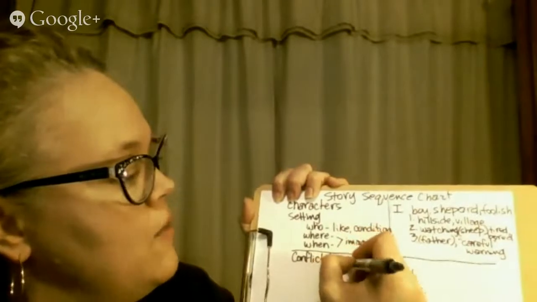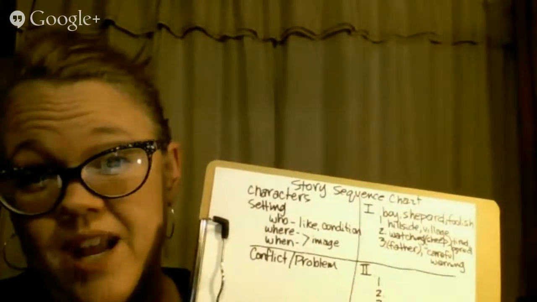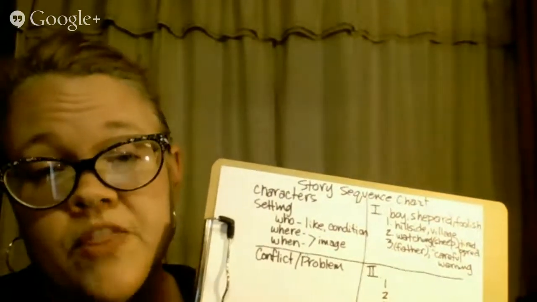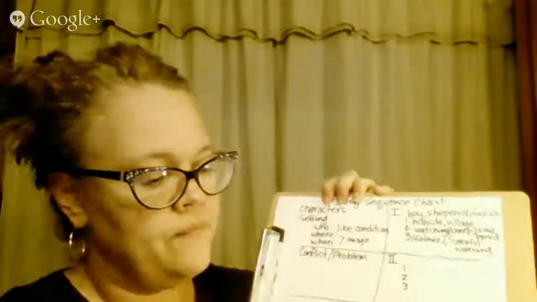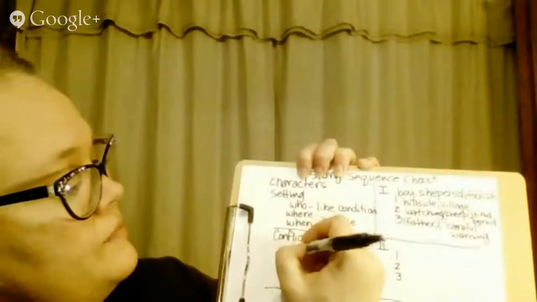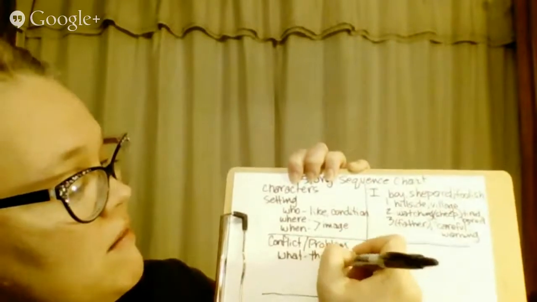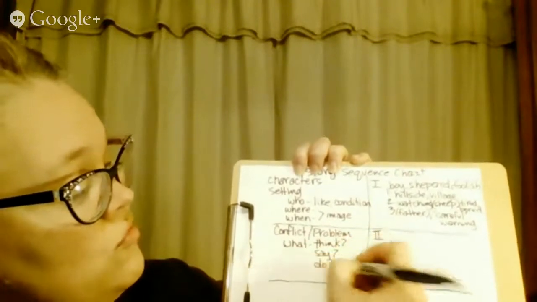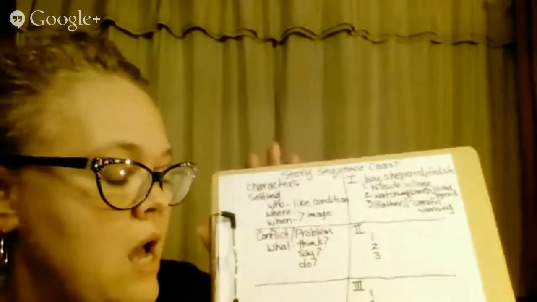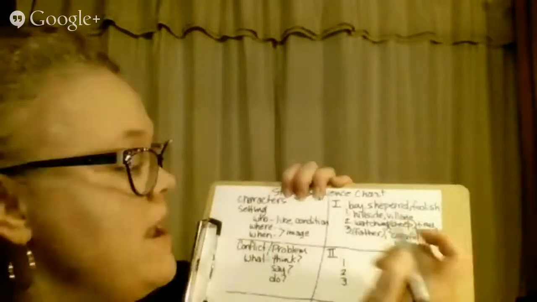So, if the boy had just been tending the sheep and he never had any problems or that kind of thing, would it be a very interesting story? No. Things get on the news because they're interesting for a reason. Okay? So, what was happening? What did our characters think? What did they say? What did they do? Okay. So what's our boy thinking or feeling? He's lonely, right?